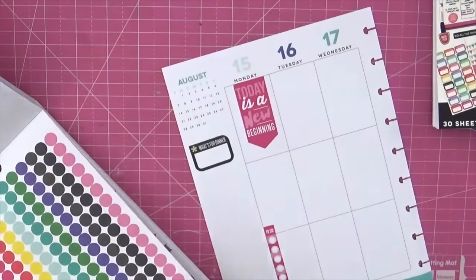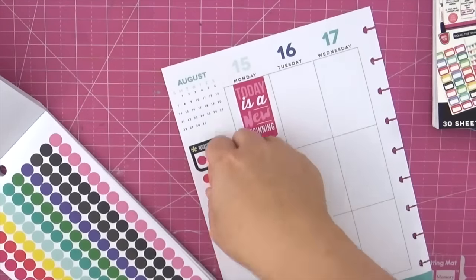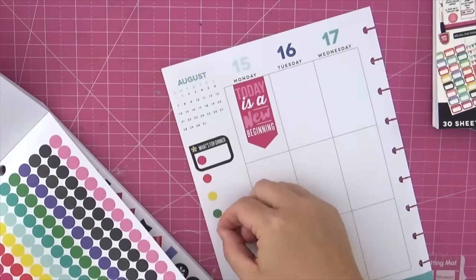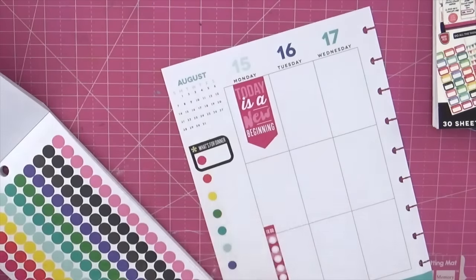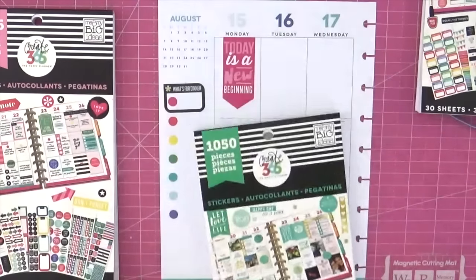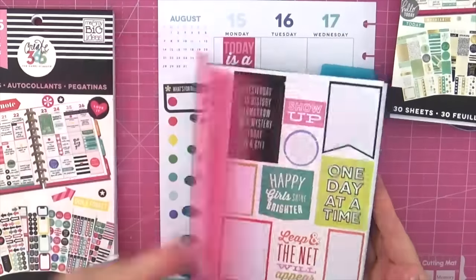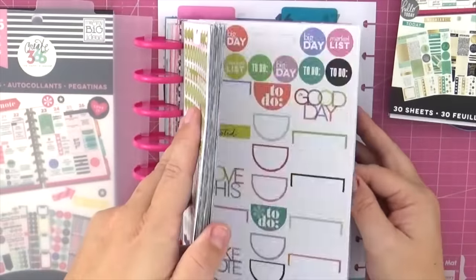Anyway, you can see I've laid down a couple of quick things on Monday: a decorative quote, a to-do sticker in the bottom, which is where I always do it. And then now in the sidebar, I am doing my meal planning for the week. Now this is something totally different for me. I used one of those cool what's for dinner stickers, which is awesome. And normally I would put them at the bottom of each day and write on there, but I decided to, in the sidebar, put one and then use those cute little dot stickers for each corresponding day to write down what we will have for dinner.